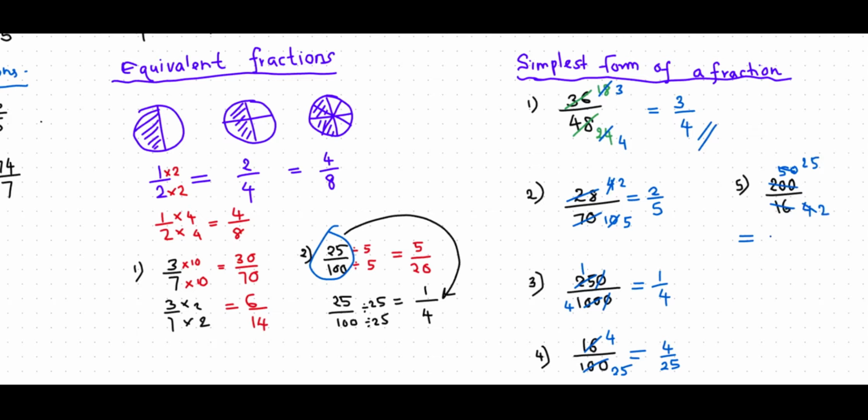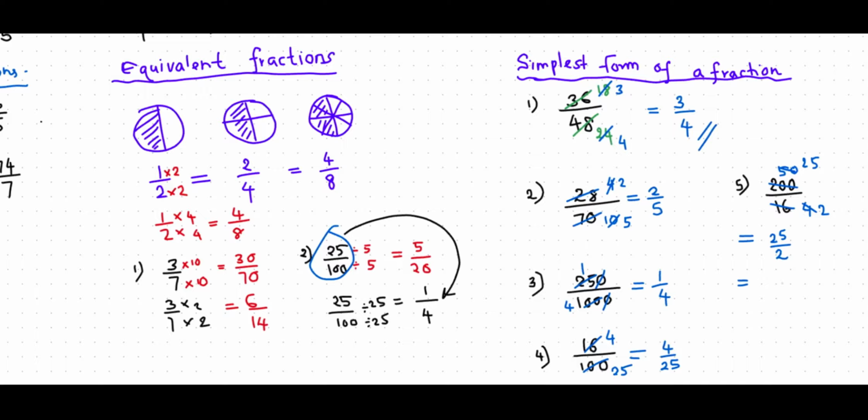This is 25 over 2. But we don't keep the answers as improper fractions. We have to convert it into a mixed number. So the final answer of any fraction question, we should keep as the simplest form and also as a mixed number if it is an improper answer. If you get an answer as an improper fraction, simplify it and write it as a mixed number.